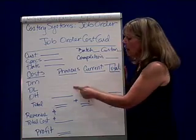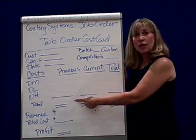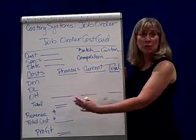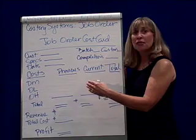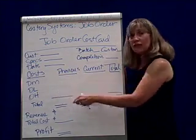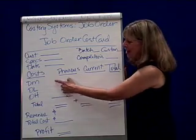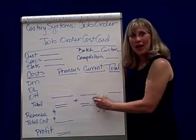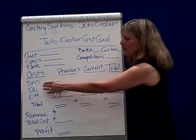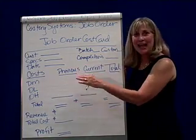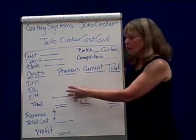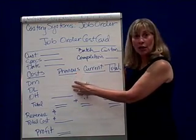When you collect your costs, you might have costs associated with making this product from previous periods — in other words, from yesterday or last month — and those costs would show up here. Notice that the ingredients in any product that we make are materials, labor, and overhead. If this was a service, instead of saying materials it would say supplies, labor, and overhead. So those are the previous costs going into making that product or service.